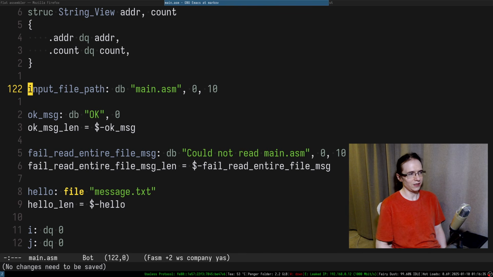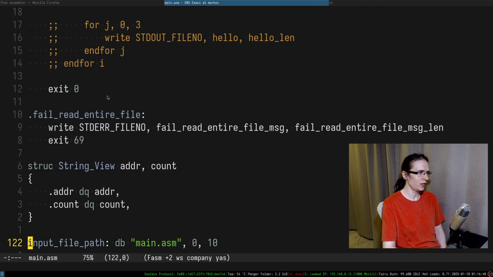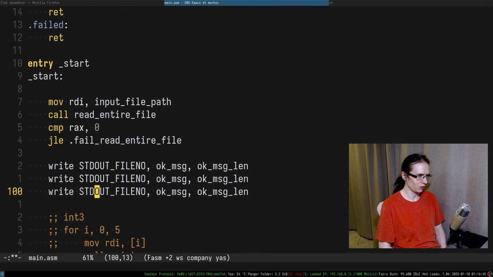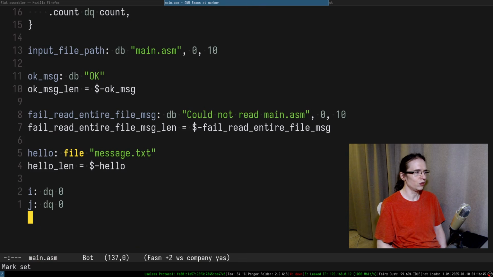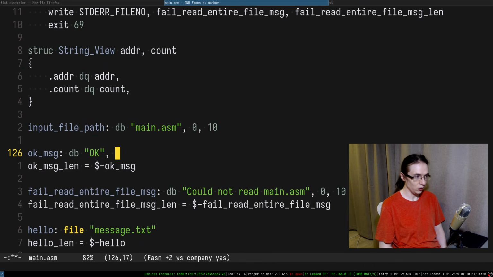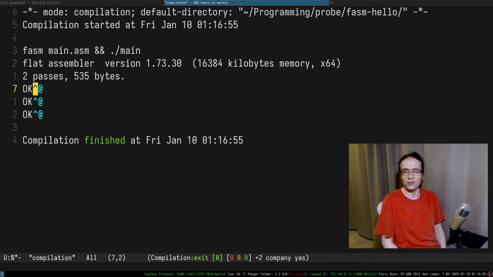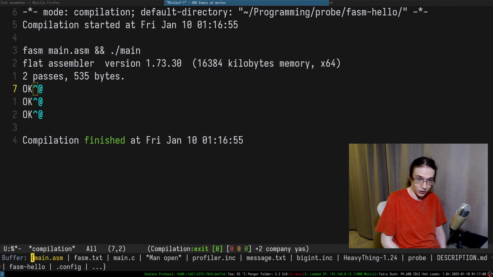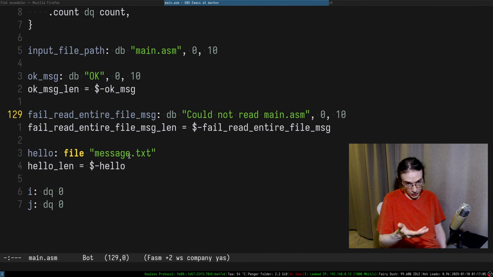It's kind of difficult, because if you have several messages in a row without this extra new line, it's hard to read all of that. So I can do it something like this. As you can see, it's ok, ok, ok. We need to separate that with new lines. So I'm going to put a 0 in here intentionally, and then a new line after the 0. Now they are separated with new lines. It's readable. Looks a little bit weird, but nothing is broken. It's working. So this is how we're going to be doing things from now on.